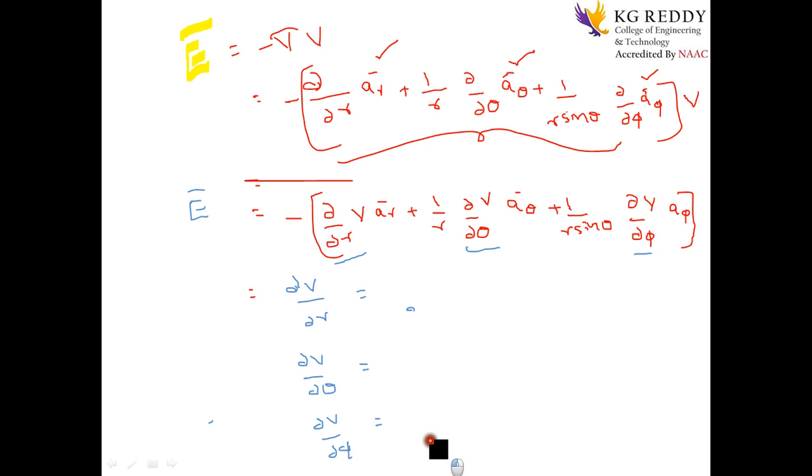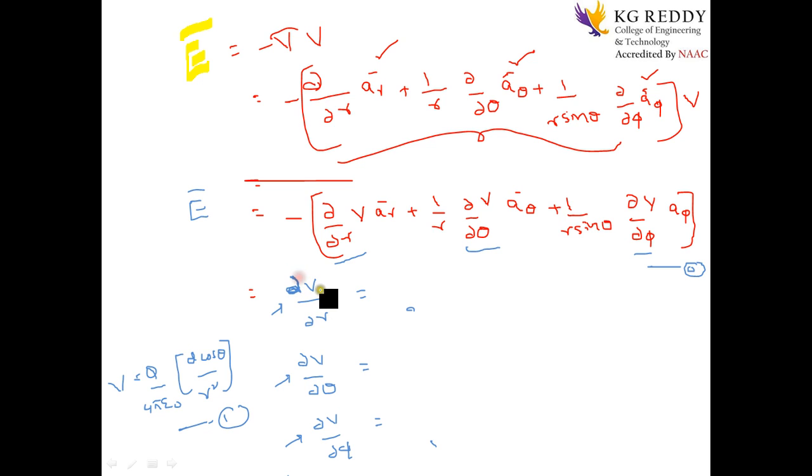Already we know that the absolute potential V is given by Q by 4 pi epsilon naught, d cos theta by r square. Already we got this equation. Okay, now what you need to do is substitute this equation 1 in this, and finally in this. Then you will be getting a certain equation. Then you need to replace it in this equation.